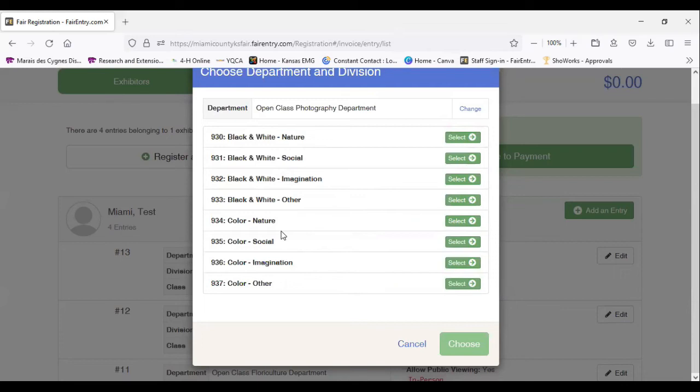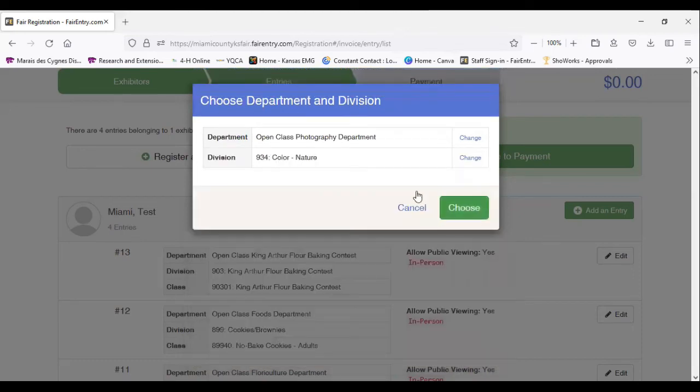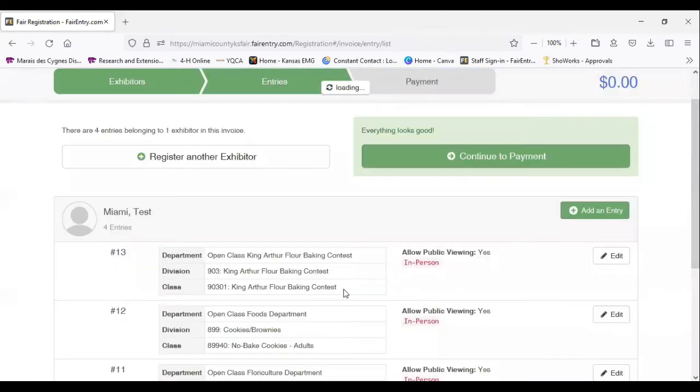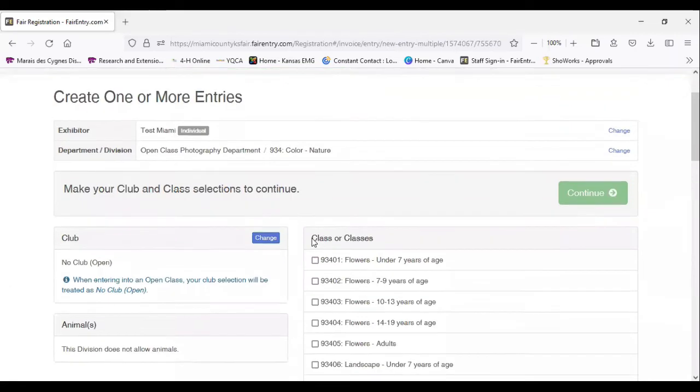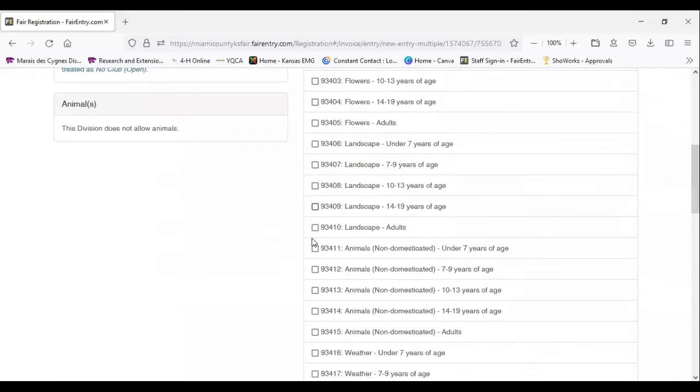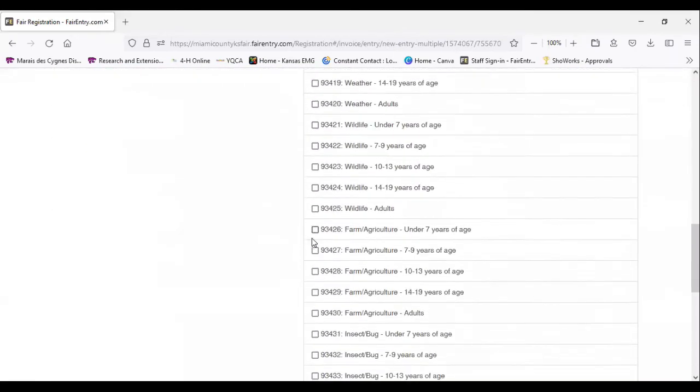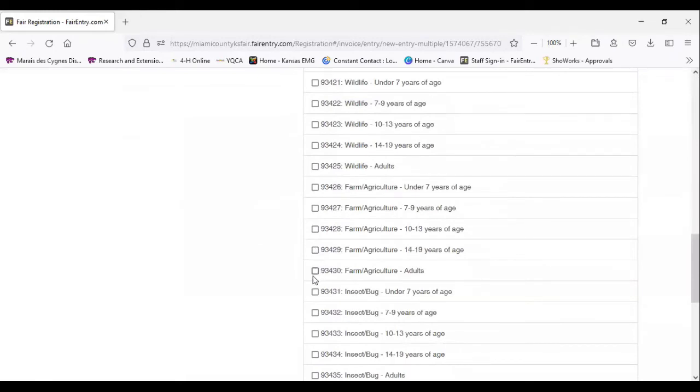Now, which I did, I have my fair book sitting in front of me, and my photograph is a color photograph. It is of a farm. So, and I look here in the fair book, and the farm is underneath that nature division. So I'm going to select color nature, select that, choose, wait for it to pull up my class selections, scroll down until I find, yep, my farm/agriculture.